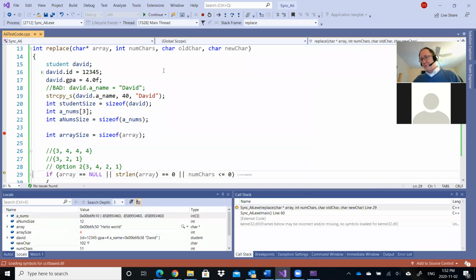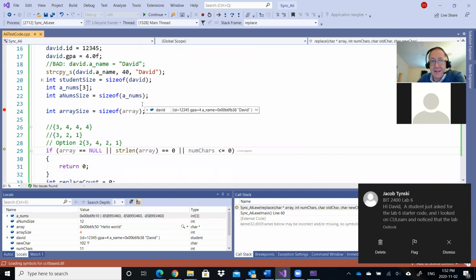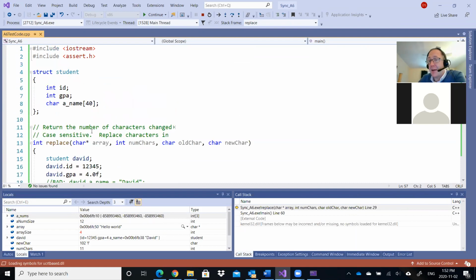Nope. The array size is 4. Not 40. We know the array I am actually using is size 40. I set it when I made the array down here. Right here, here's my array. And I call sizeof on this array, and instead of saying 40, it says 4. And the reason for that is I'm just pointing to the front of that array, and the size of the pointer itself is 4 bytes. Nothing to do with the array itself.